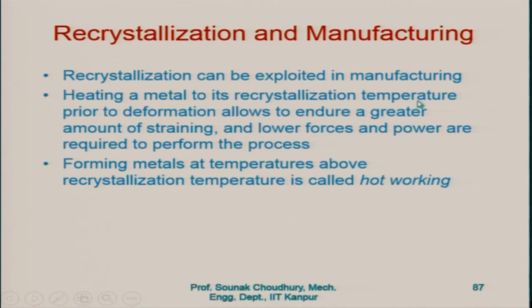Once again, as the metal is heated up to its recrystallization temperature or more prior to deformation, there will be greater straining of the material and therefore less force and power will be required. This is an advantage for manufacturing because we are always bothered about the power of the machining. The less power is consumed, the better; the less force is to be applied for removing the material, the better, because in that case the prime mover of the machine can be less powerful, and this will be cheaper.